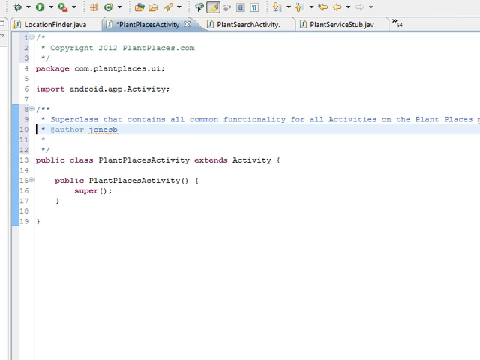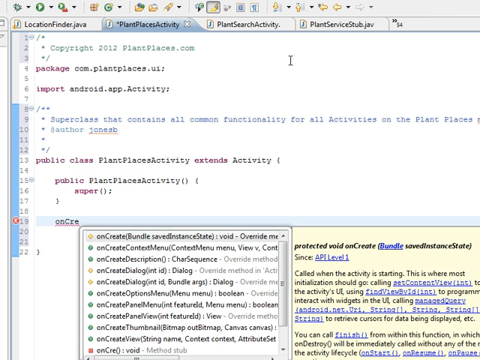Okay, now the method I want to override to create my menu was called something like onCreate. Well, let me show you a shortcut in Eclipse. Start typing the method name, just onCrea, like so. Now, with the cursor right after that, hold down Control and hit space.